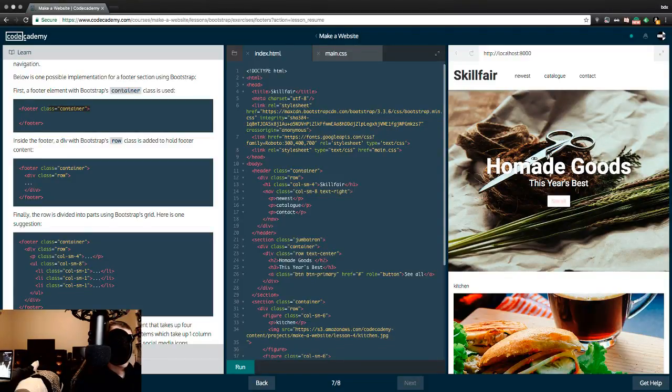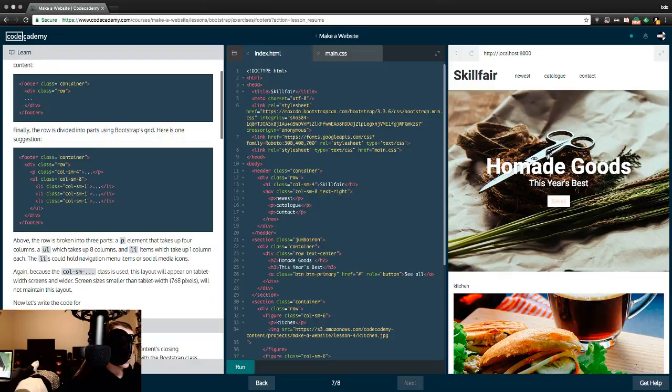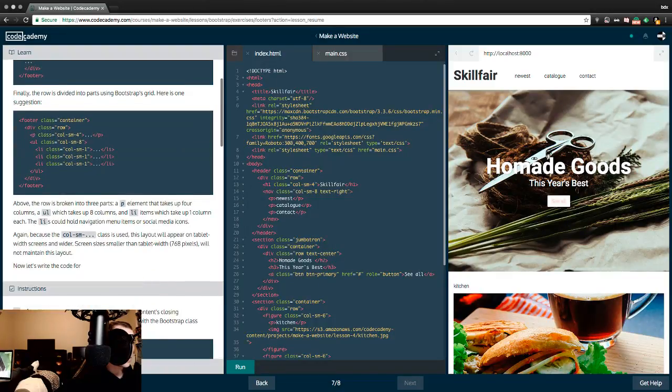Here's one suggestion. Paragraph, col SM4, blah blah blah. Unordered list, col SM8. Col SM1, col SM1, col SM1. Not really sure how that's going to work out, but we're going to try. And they're probably going to explain right here how that all comes together.